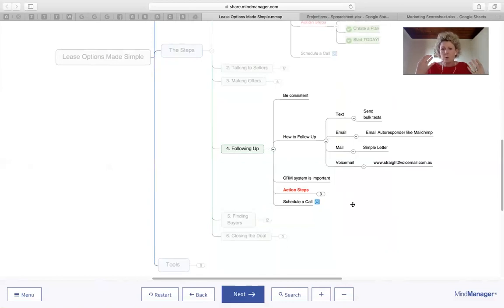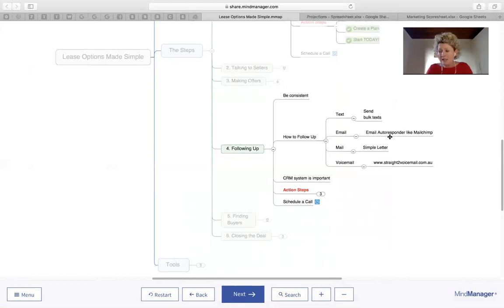Now, when I'm talking about text messages, you can use companies that send bulk text messages so that once a month they all go out at the same time, and it's from a phone number that you choose, so it's all coming from you. Now, with an email, it is the same. Just choose a basic autoresponder like MailChimp. You write a simple message and you set it up to go out once a month. That's all you have to do with email. Sellers will receive your email until they unsubscribe. They will call you and tell you to remove them from your list, or you do a deal with them.